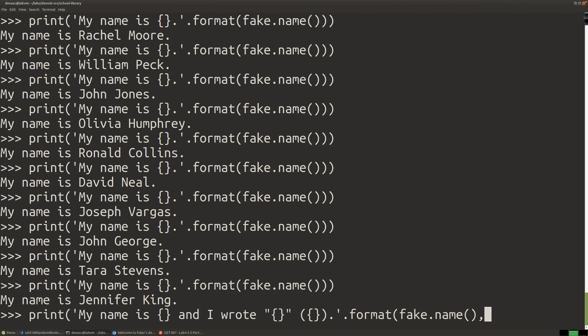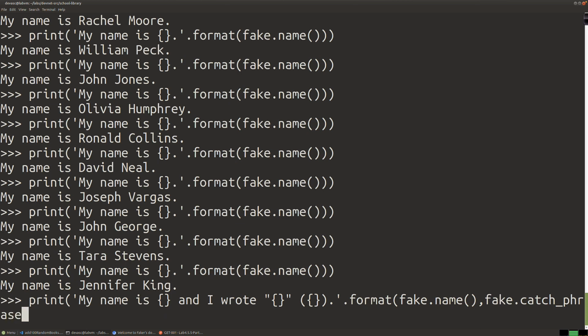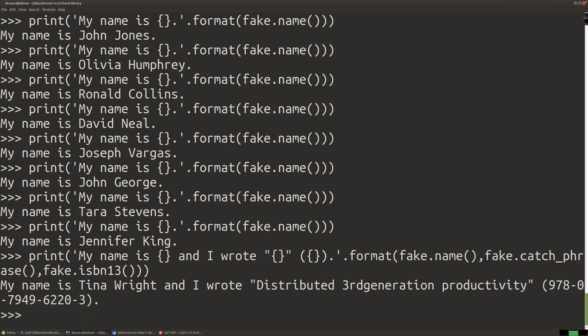So it would be fake.name, with the parentheses open and closed, and then it's going to be fake.catch_phrase. Did I spell that right? P-H-R, yeah, phrase, comma, fake.isbn13. And remember, we need the 2 parentheses at the end there to close out not only the beginning of the print statement, but the beginning of our format method. So this should print out exactly what we're looking for.